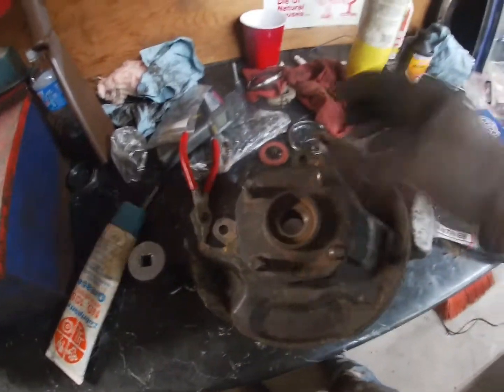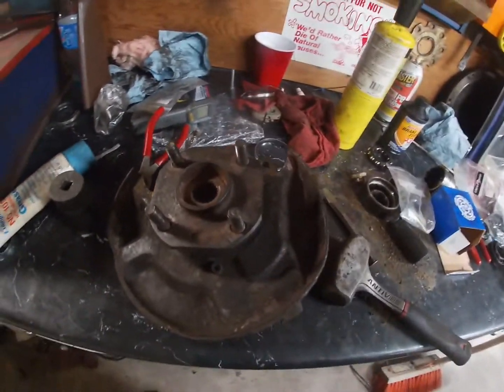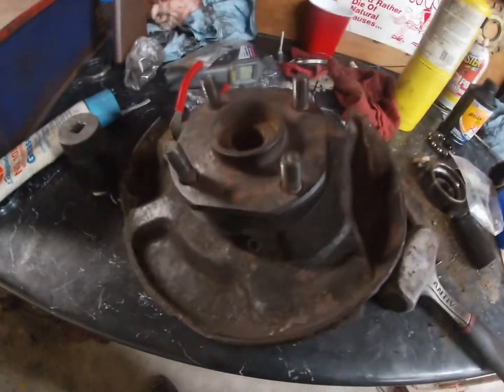Alright, well, I didn't really install or record the video of me installing the bearing races and the seals because I struggled pretty bad with it last time, a little bit, just fighting some stuff. So got it all dialed in now. I'm going to go slap it on the car, tighten her down, and see how she does.